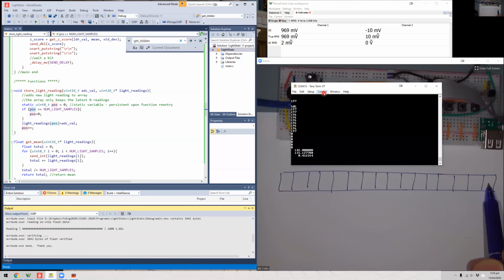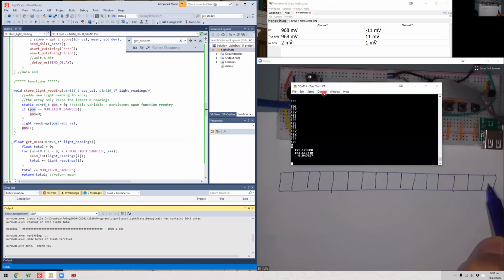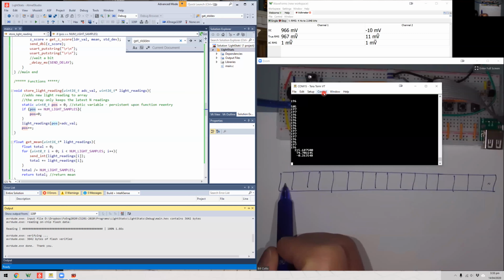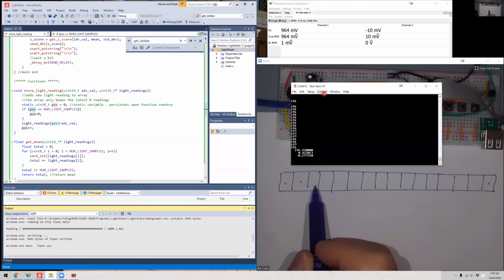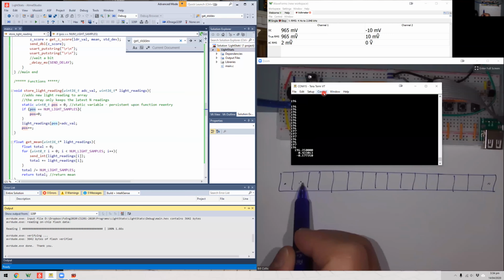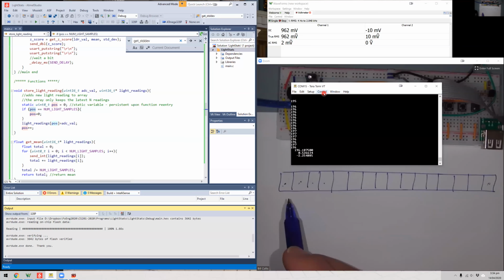So whereabouts are we at the moment? We're around here somewhere. 197 is coming in, and you'll see I got 505 here. So this is the 16th value on the end, and that one's about to be overwritten by the next value. There it is, 196 came in and overwrote this value, and then the next value here. So 1, 2, 3, up to 16, then the 17th, 18th, 19th, 20th, and so on, it will just continue to overwrite this array. And then we can do some mean testing and some stats on this.